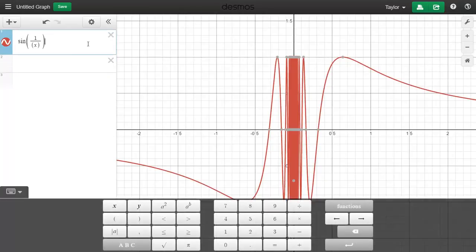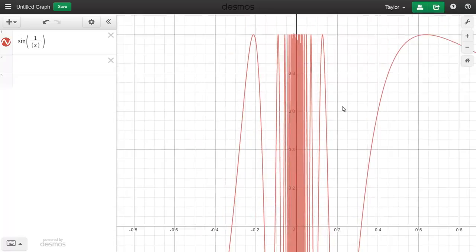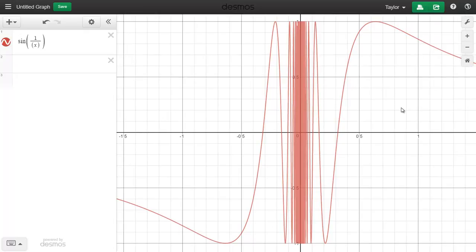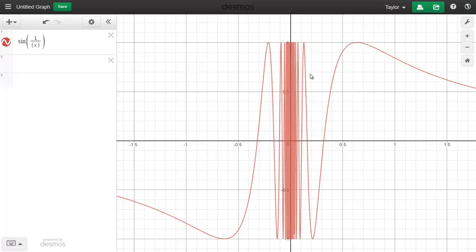Now, let's just fix the problem. And clearly, f of 0 does not exist here. So what we want to do is figure out what happens at 0. This is a nice curve, and the oscillations are fine, except at x equals 0. In order for us to have a continuous function, the limit has to exist. So the limit exists everywhere except at x equals 0 because of the denominator right here.